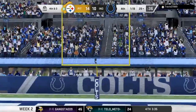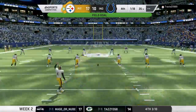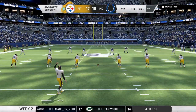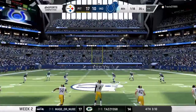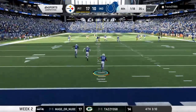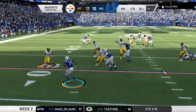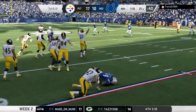And this will split the uprights. It's right down the middle. And that moves them up by a touchdown now at 17-10. From a defensive perspective, though, I think maybe they're saying, hey, we did what we needed to do, kept this a 1-score game. Yeah, without a doubt, because they were able to bleed some time off the clock, right? Put themselves in a good position, but it's not out of reach yet, okay?